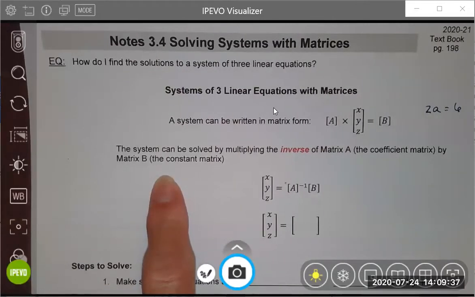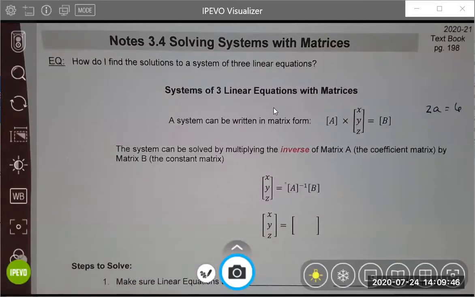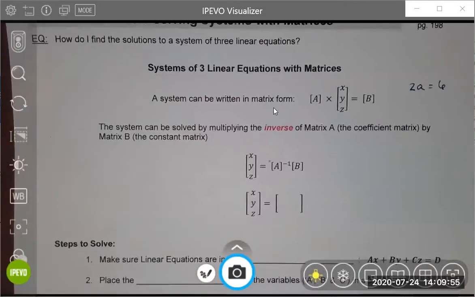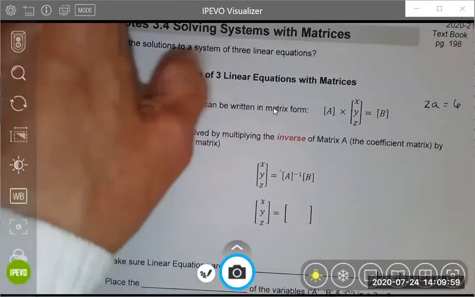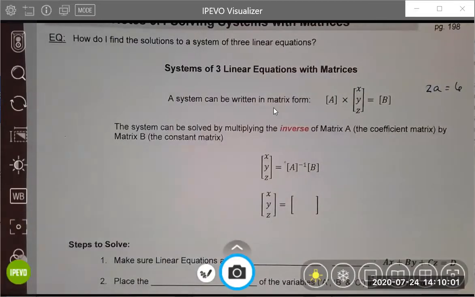So a system can be solved by multiplying by the inverse of matrix A. There's lots that I'm glossing over. You can do Gaussian elimination. You can do all sorts of identity matrices work. There's a lot of matrix work that I am simply skipping. I'm cutting to the chase and getting to the easy part, or the lesson to be learned. The rest of that good stuff you will learn in pre-cal.